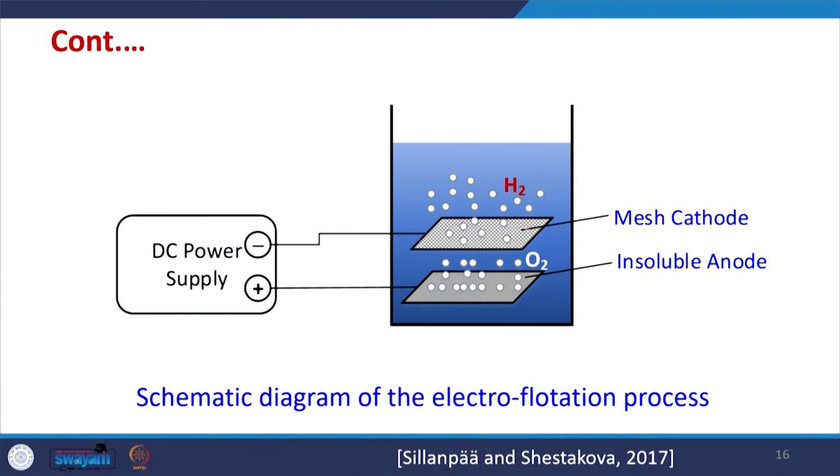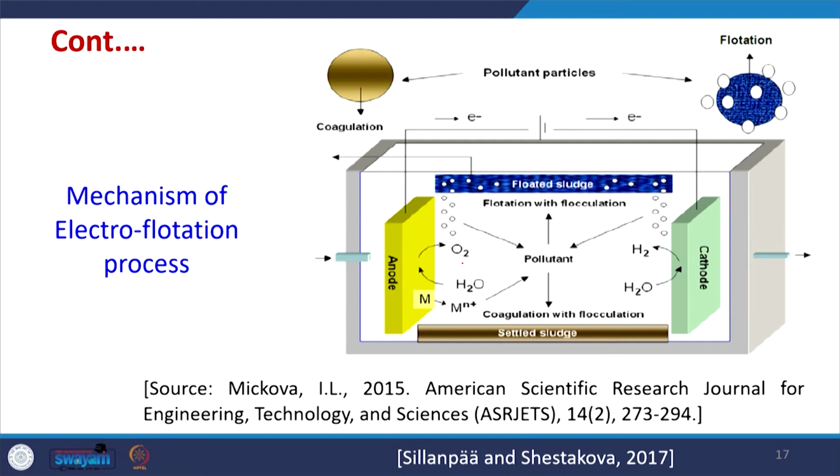So, we have electrodes, we can see the meshed, insoluble electrodes. That means these are DSAs, dimensionally stable anodes. From here the O2 or H2 evolution is taking place, and these bubbles, when going up, will entrap bigger particles or other organic compounds, and they will react with these bubbles and be carried up, and a foam layer will be formed at the surface. So, this is what is shown here.